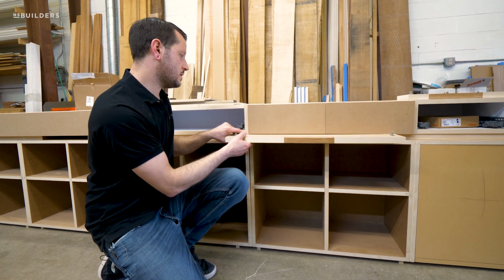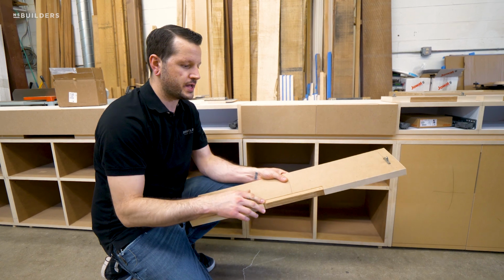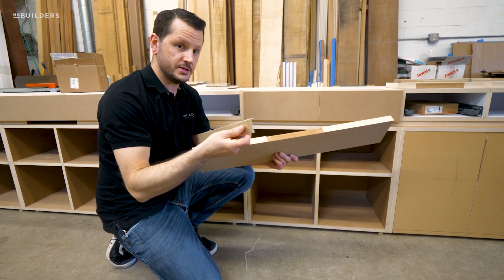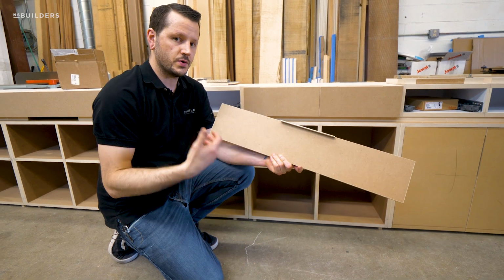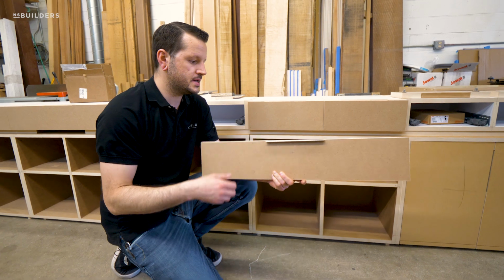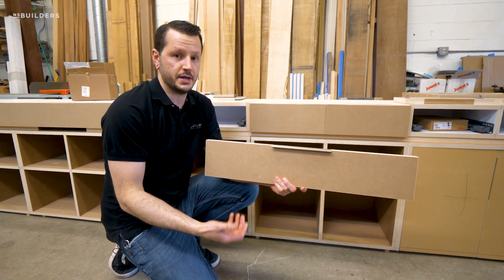And while I have this here is a drawer front. So you can see we've gone ahead and notched out for the hardware. All of the drawers in the office are going to get this edge pull. So we notch these out here in the shop before paint so that we can get a correct fit without risking damaging the finish later on in the process. Everything is done and fit, cleaned up right here in the shop prior to getting painted.